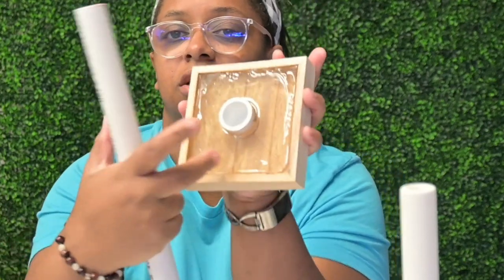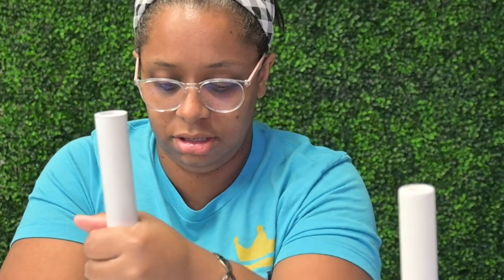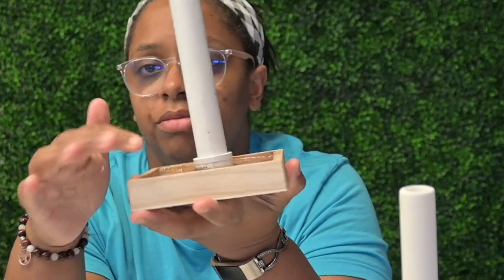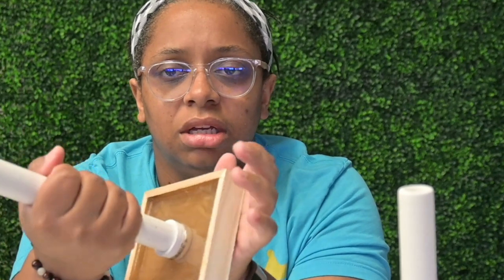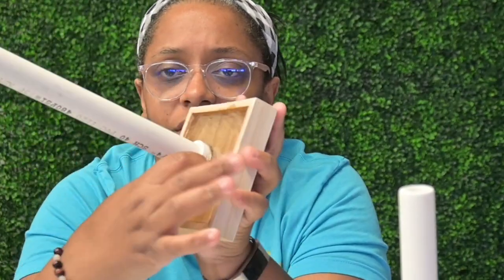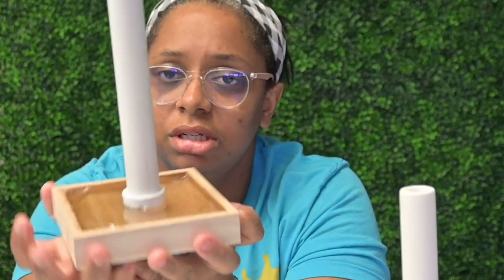This shaved pipe is going to go into our resin. I just shaved it down so it's a little easier to go in. Just like with all PVC, there is PVC glue that you can use to glue it in so it's secure. I wouldn't glue it into resin since you can't really take it out — so only glue it down if you know you're going to store it in that state.